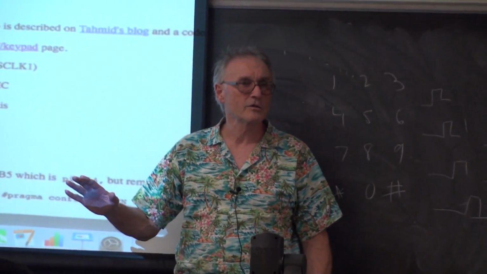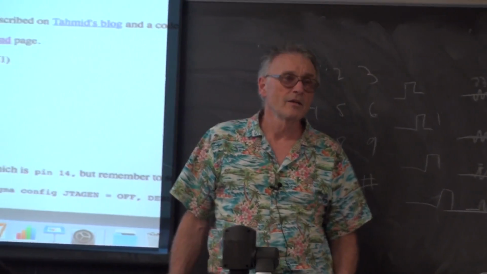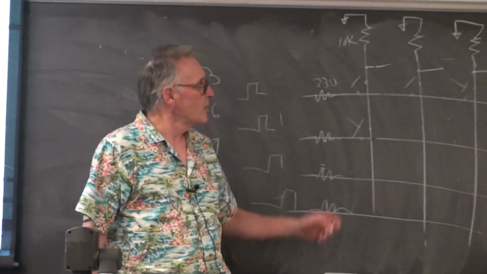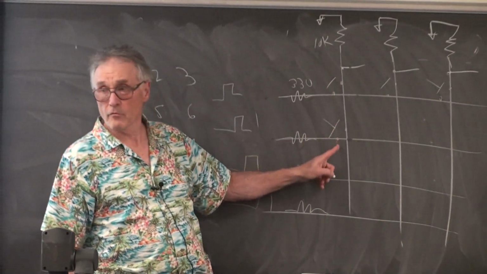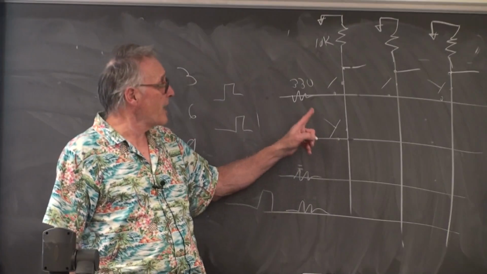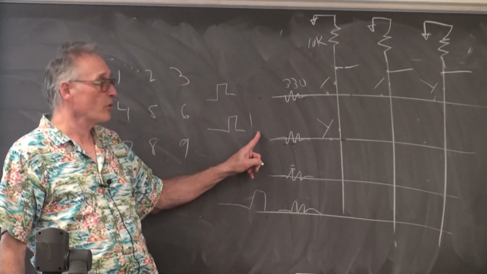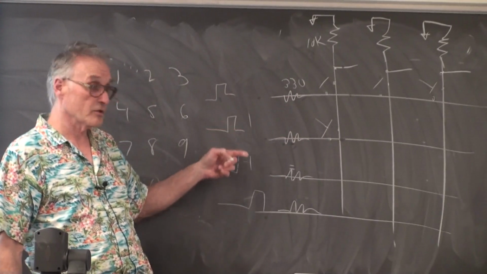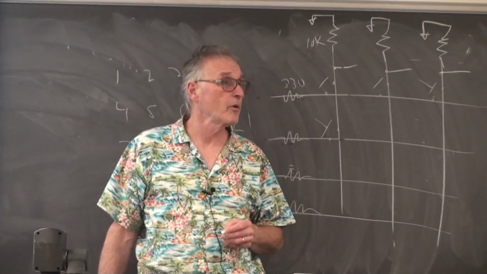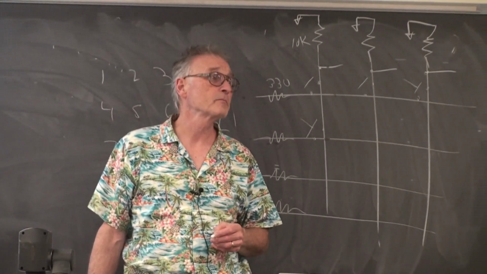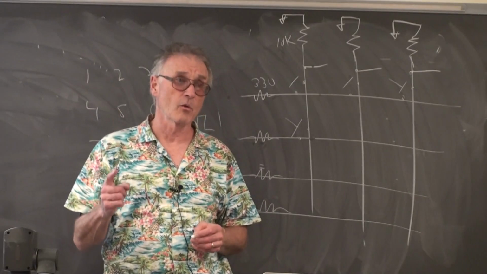I heard the magic word short. Yes. So let's say that the silly human pushes these 2 buttons at the same time on 2 different rows, and there's no resistors here. This port pin is high, this port pin is low because this is a sequential scan. That means you have a high output hooked to a low output, both of which are voltage sources. One of the 2 transistors is going to win and blow the other one out.